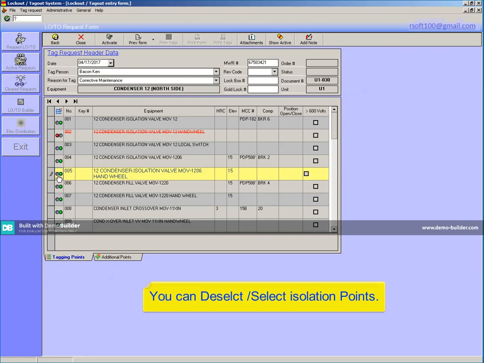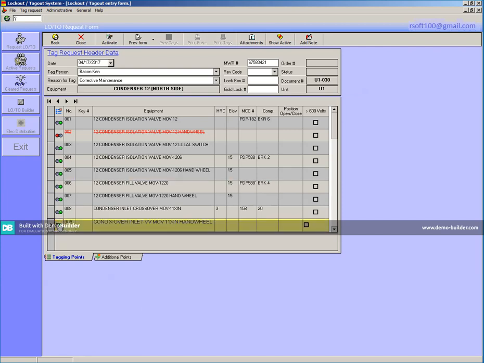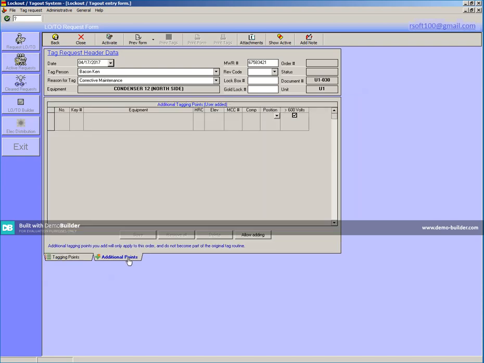The deselected isolation points will still show on the printed form in color red, with a strike-through line. You can also add additional isolation points.